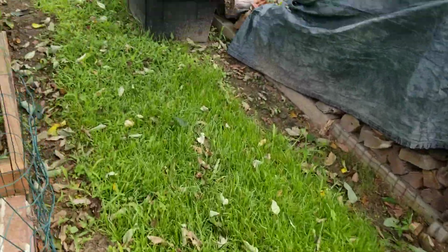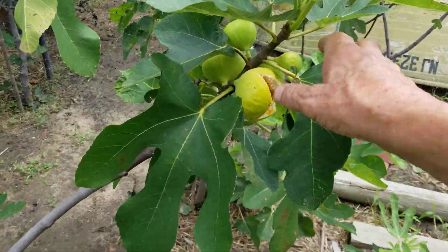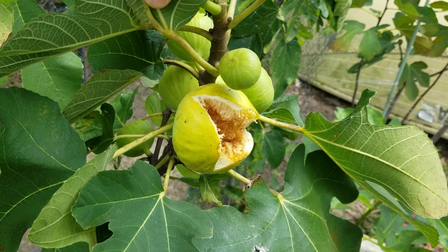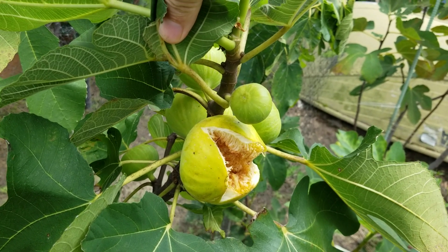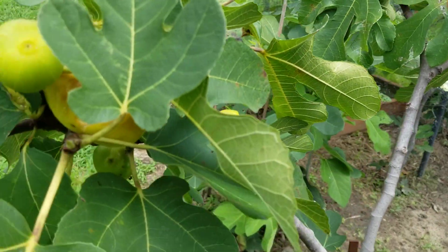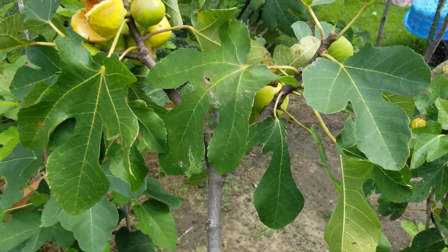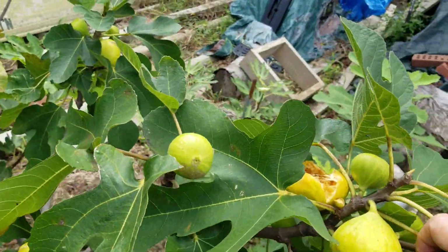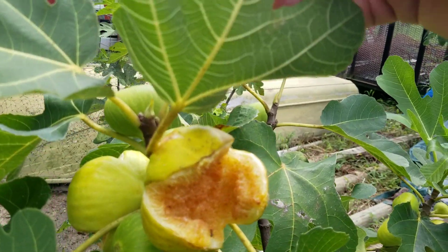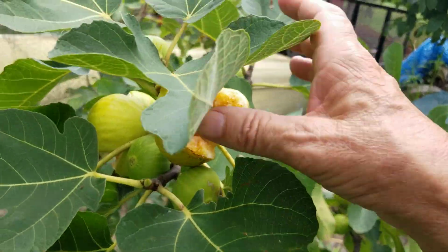We're walking quickly. This is such a disappointment. All this rain. I showed this in the last video. This is Golden Riverside, UCD, University of California, Davis, which is the true Golden Riverside. Don't get it confused with the others. It's not Golden Rainbow. I already said that in the other video, so don't get it confused. But it splits too, much worse than any of the other varieties that we're talking about today. For growing in ground, not recommended. Don't waste your time. Not in New Jersey or any of, I think, the northeastern states. It would be a disaster for you.